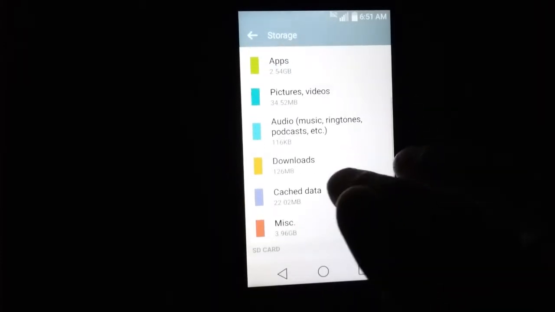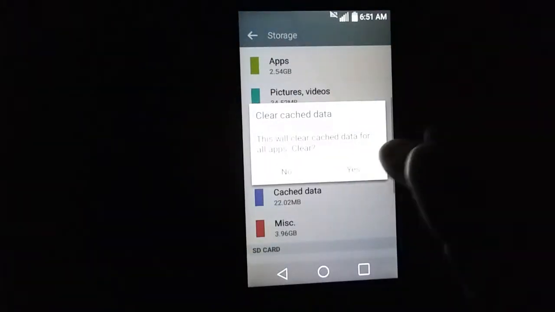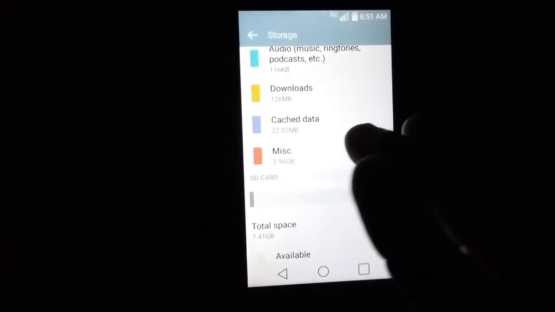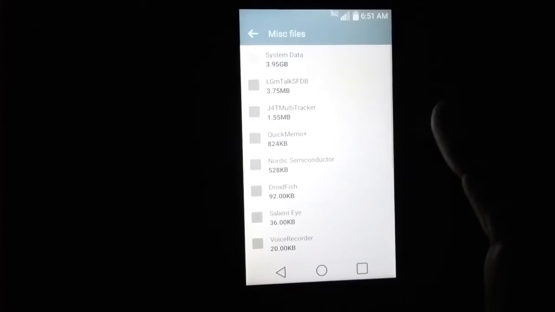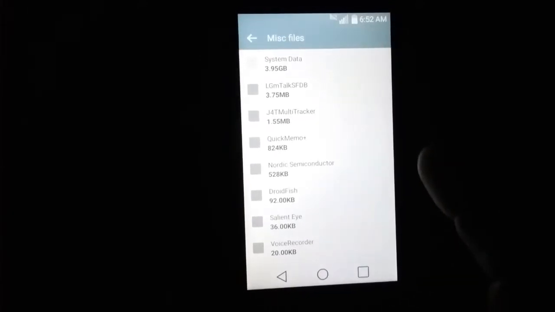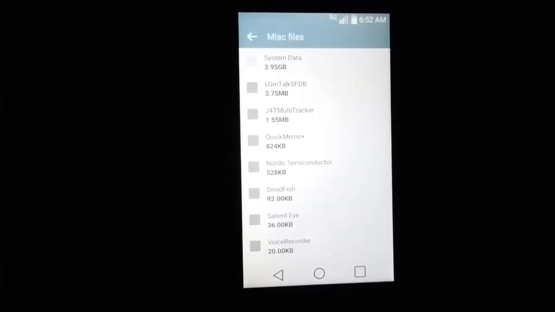First, you can delete all this stuff. I've done videos on all this before, deleting everything else. But the main question I'm getting is the miscellaneous. So the system data, you see that? You cannot delete that, guys. That's the operating system. It's what's used to run this thing. And yeah, it takes up a lot of space. I mean, think of the power that these phones have.